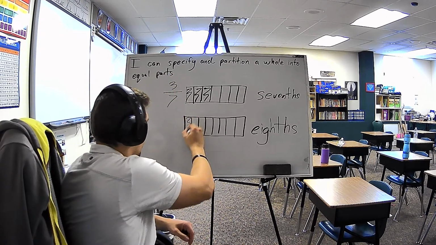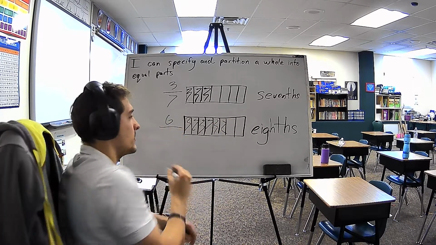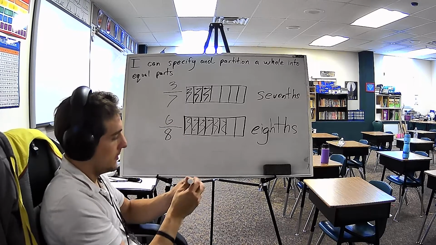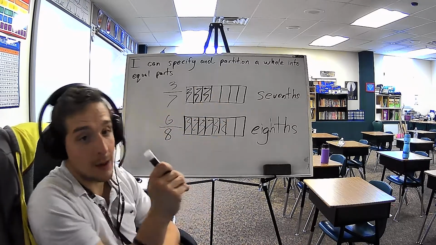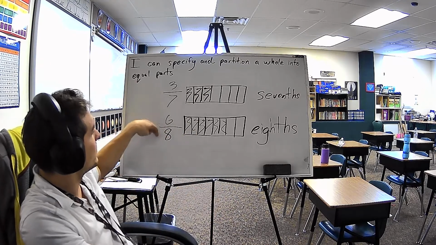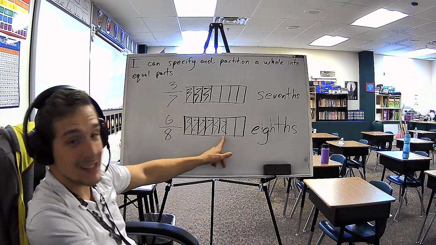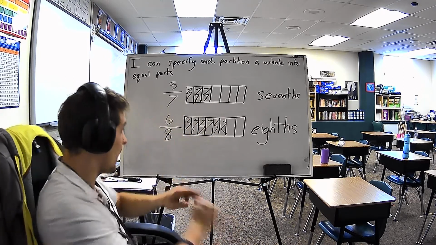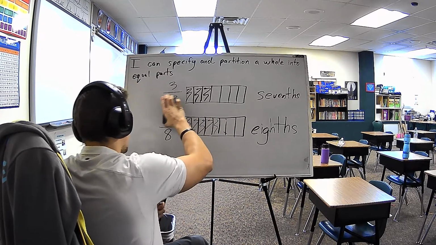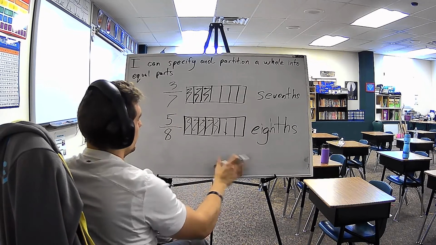Down here, I could have 1, 2, 3, 4, 5, 6. I have 6 what? I have 6 eighths. And assuming that these are both the same chocolate pieces, we'll do this real quick. Which is larger, 3 sevenths or 6 eighths? Well, they both start at the same point. 6 eighths gets farther. Now, I will actually change that to 5 eighths just to make this next example a little clearer. 5 eighths right there.